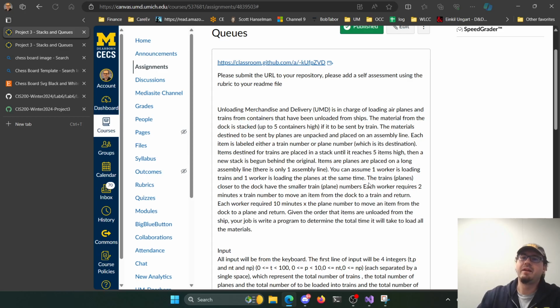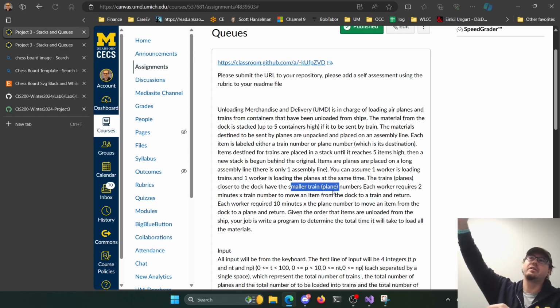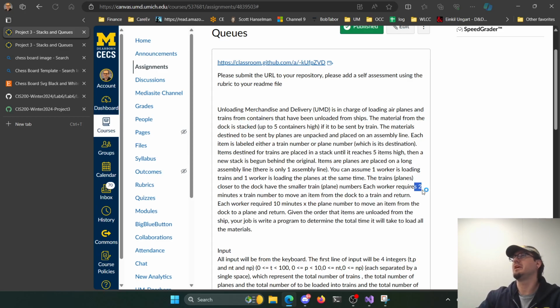Okay, so the time that it takes to get to a train with your little high-low, right? You drive your high-low up, you grab the container that's on the top of the front stack, and you say, okay, what train number does this go to? It goes to train number 7. Okay, it will take 7 times 2 to get there and back. So 7 minutes to get there, 7 minutes to get back. Okay, assume as soon as you get there, it just falls off the high-low and you're super good at this thing and whatever. There's no time there. So just the round trip there and back.